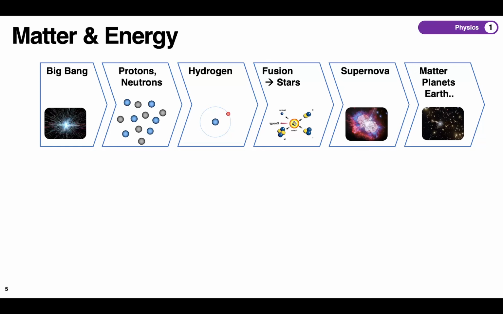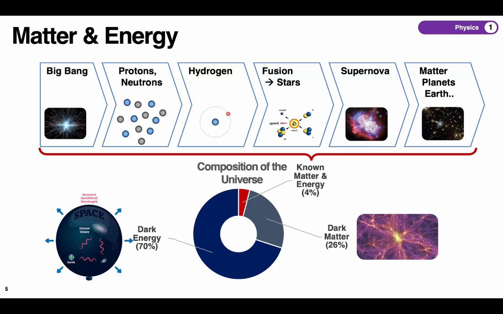And then stars came of different sizes, some of them small, some of them large, some of them giant. And those giant stars, at the end of their life, compress very quickly and generate even more heat and more pressure, and so produce more atomic fusion, and then produce heavier atoms, such as carbon, oxygen, all the way to iron, etc. And then they explode right after into giant explosions called supernovae, and then disperse the new matter that they just created into outer space. So then this matter gets condensed again by gravity to form planets, and everything that's inside planets, including us. And so that means that we are practically made of stardust. Now, all the matter that I talked about and that we observe in this universe is only about 4% of the total mass and energy of the universe.